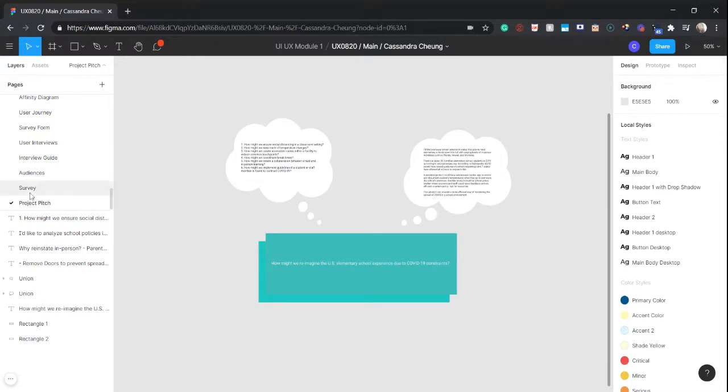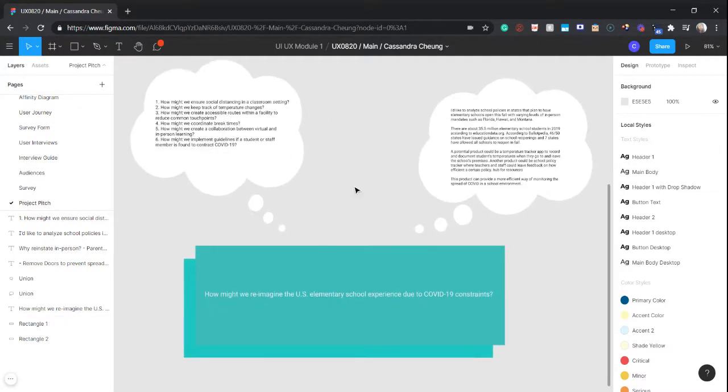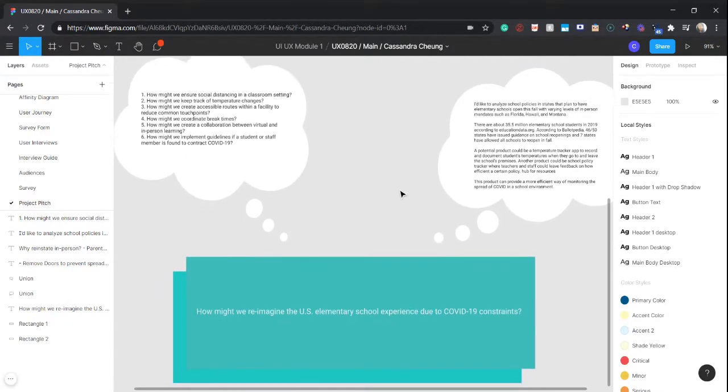And so what's really neat is over here where my mouse is, you'll see I have a lot of pages, right? And so for each step of the UX design process, we've actually documented it in Figma, and I think it's a really neat way to be able to keep track of your work, but then also look back. So we'll just take a look at my project that I ended up creating and working on designing, and we're almost done with the course.